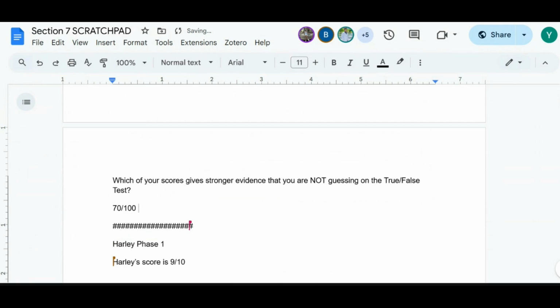Once we get that, I'll talk about it with the p-value in. I'll prove a point to you. Why we say this is stronger evidence, we can show you why. 70 of 100 is stronger evidence. All right. Can I just quickly see two screenshots and then we're out of here? Just one for the case where you did 10 true or false, the other one for 100. You will see a difference.